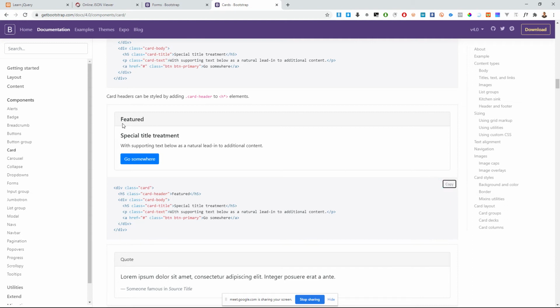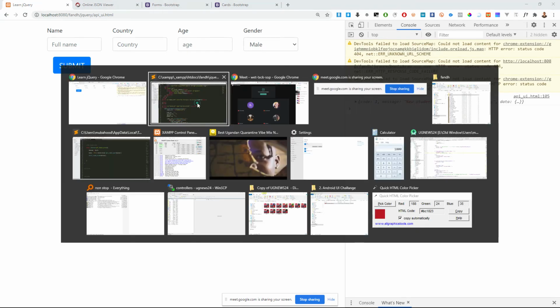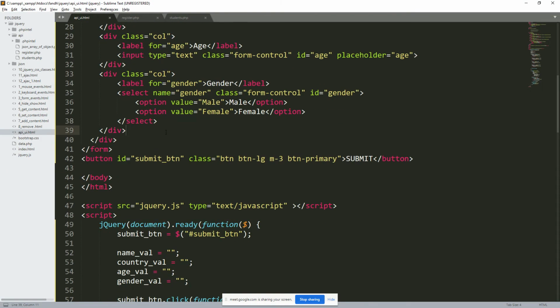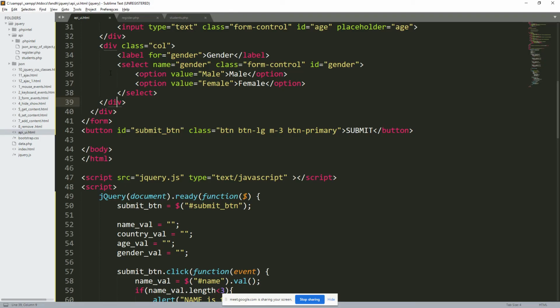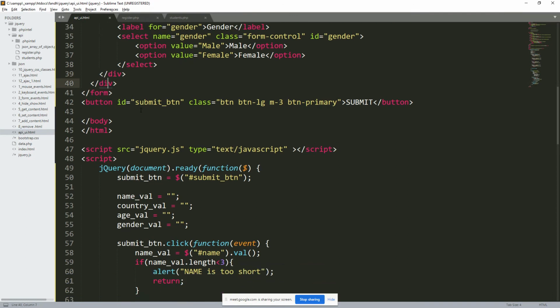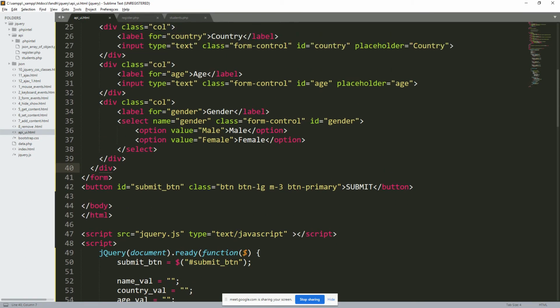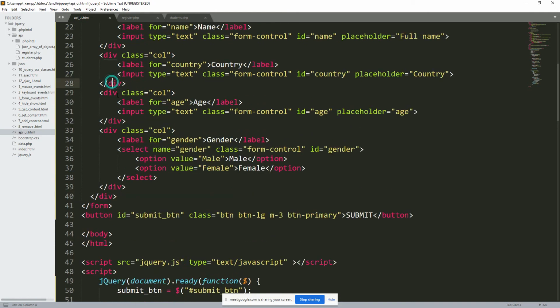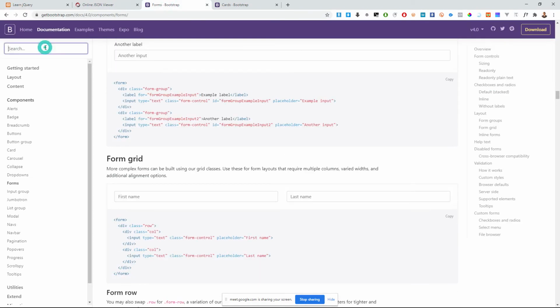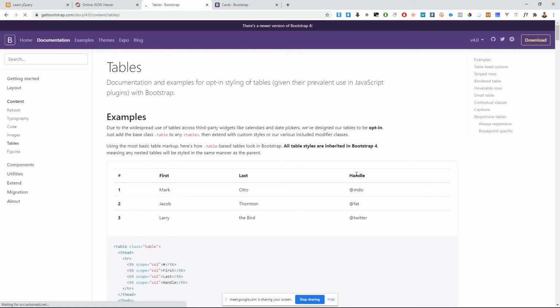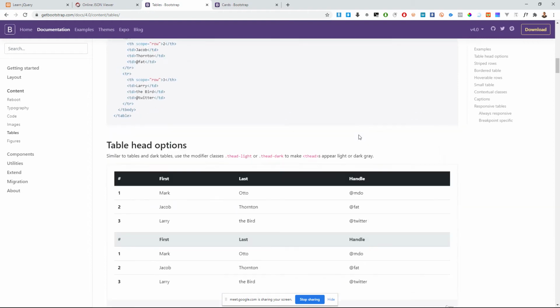So I'll put here the name of the student, his country, his age, and then maybe a read more button. I'm going to put here a div. I can just put a table, let us put a table to make it simple. So I'm going to present the students using AJAX, without using jQuery itself.